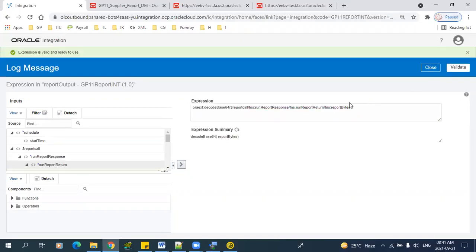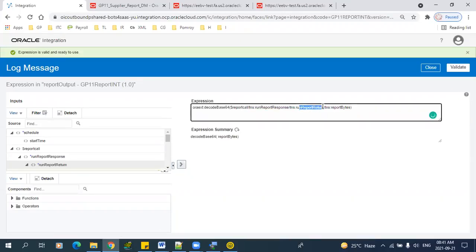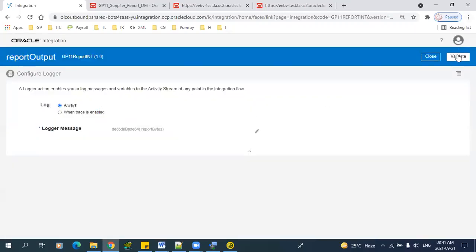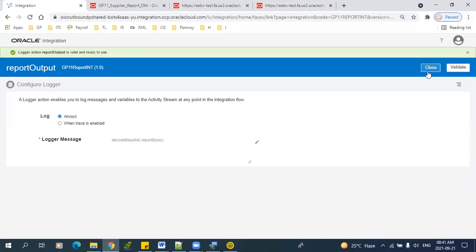Just try to validate. So what it will do, it will try to decode the data and print the same data in your logger message. We try to test it.